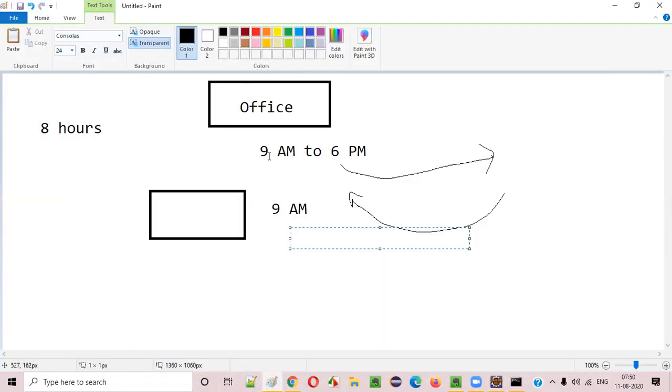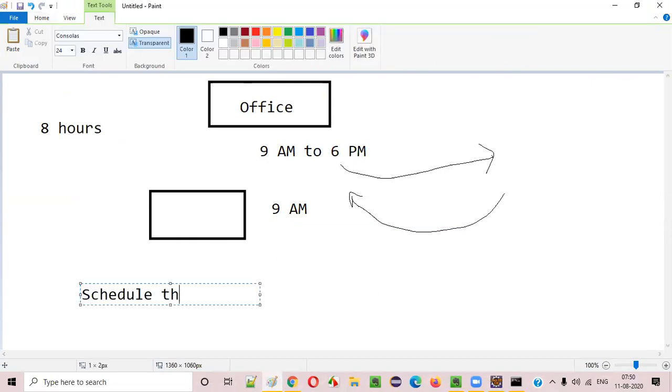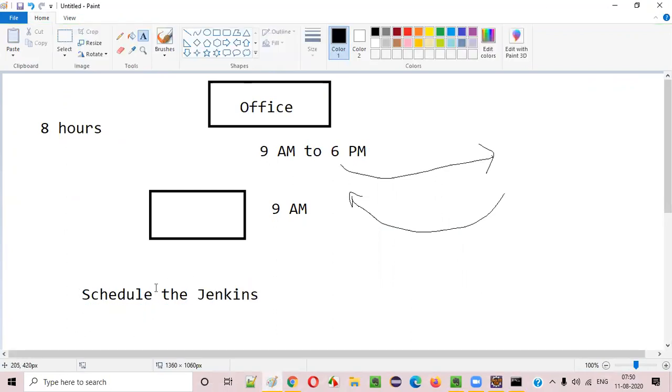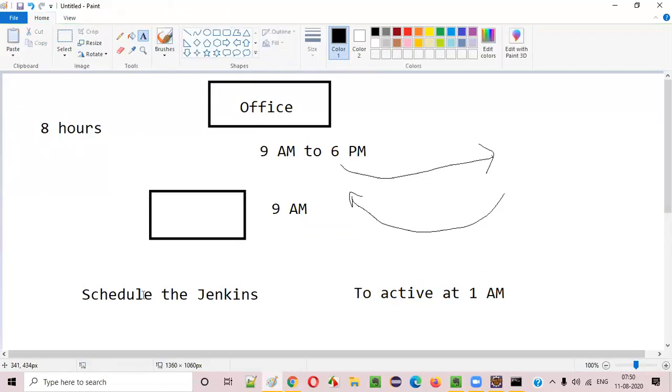Instead of that, you will schedule Jenkins. We'll schedule Jenkins to activate at 1 a.m. every day. That is in the midnight, guys. At 1 a.m., early hours, this Jenkins should be activated. So we are scheduling Jenkins to activate at 1 a.m. so that it will go to our automation scripts and start the execution automatically. You are not there because at this time you will be sleeping at your home.